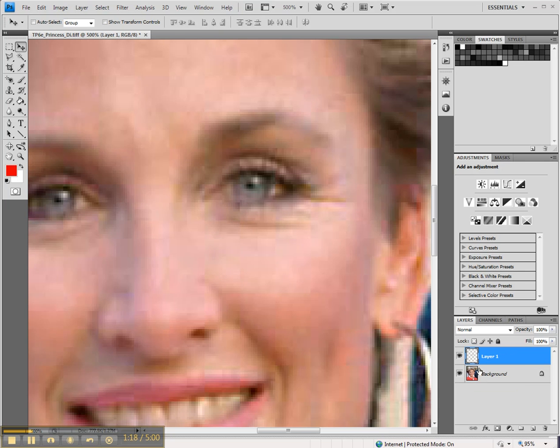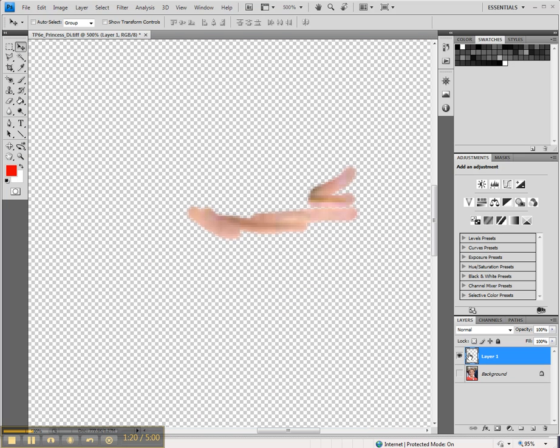Okay. Now let me show you a little trickery. If you have a Windows system, you can click on the layer window right here, thumbnail, and hold ALT and CTRL on your keyboard. You see it changes to a little square. Click on it and your selection is done. And that's very useful, very quick.